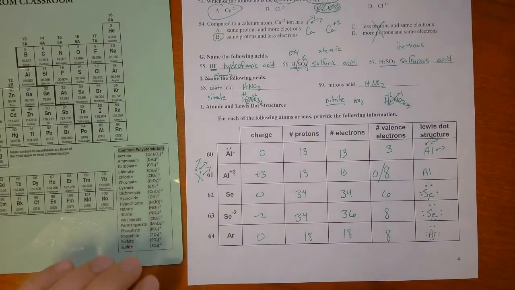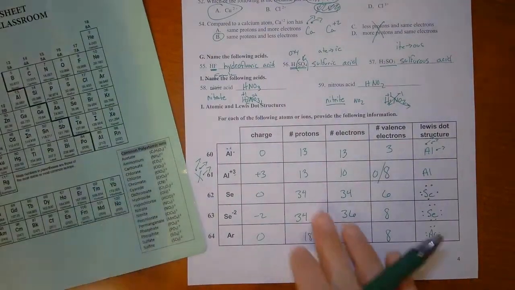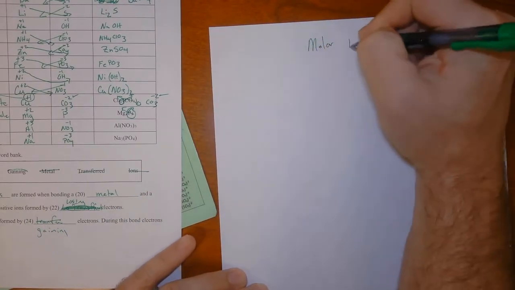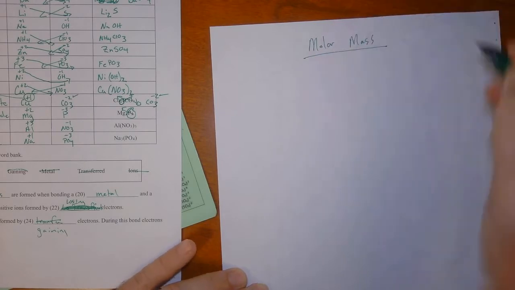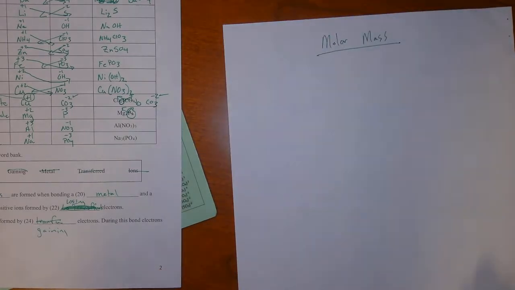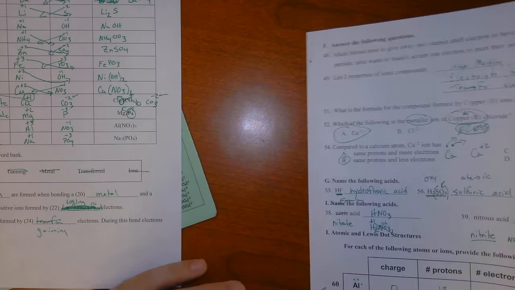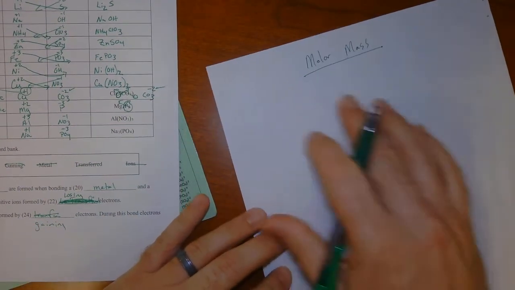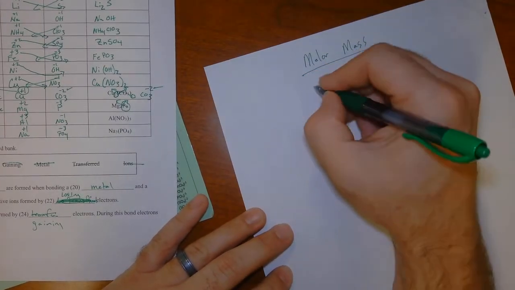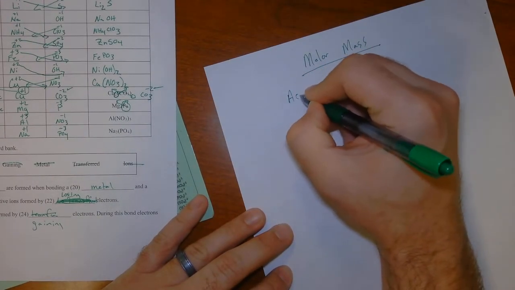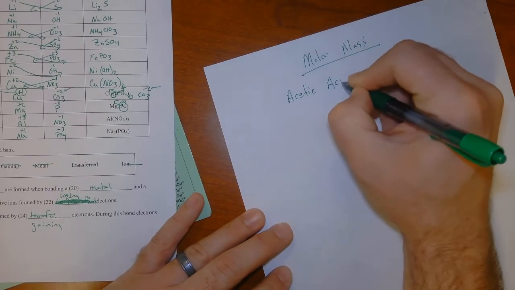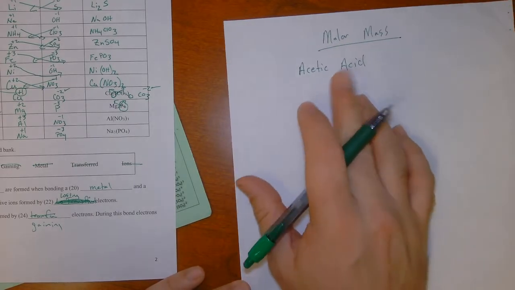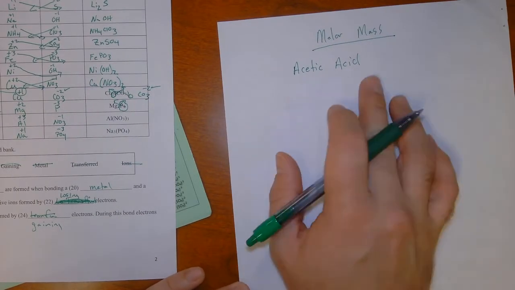Okay. Now the one thing that I do want to add to this, there is no molar mass. So I'm going to do 1 molar mass problem. Okay. So what I'm going to do is this. I want you to pause this video to try to figure this out, and then I'll work it out for you. So you need to find the molar mass of acetic acid. Okay. So the first skill, once again, you can pause the video now and do that, or just keep listening if you have no idea where to go from here.